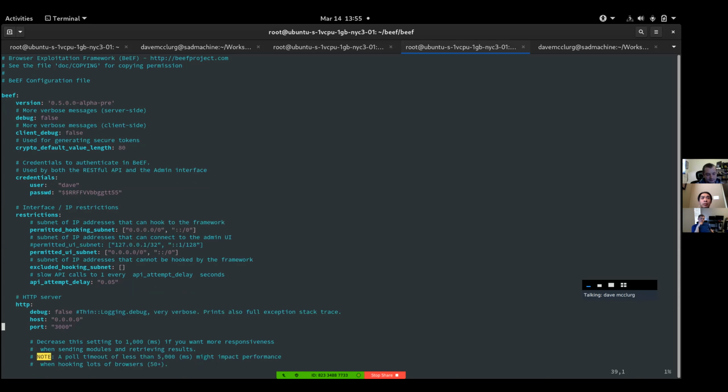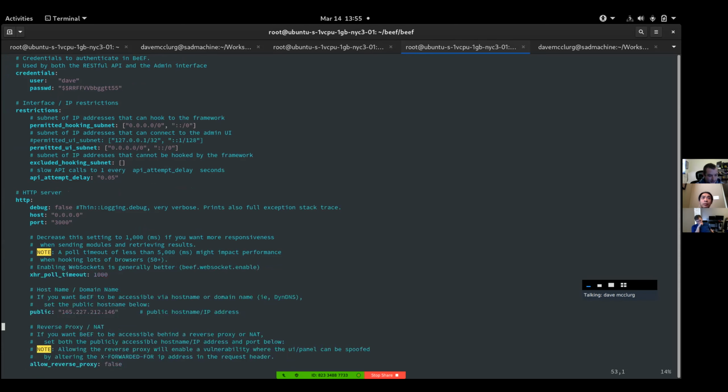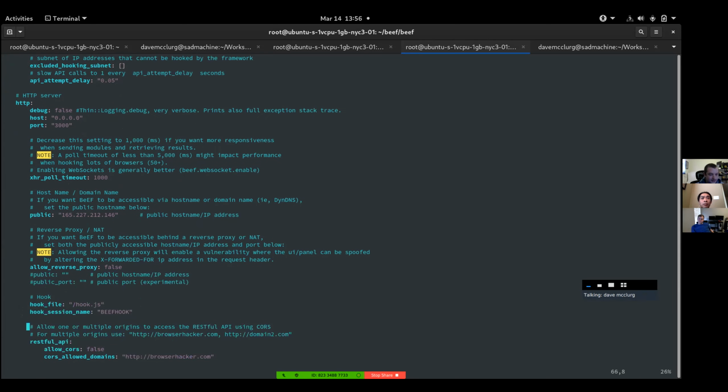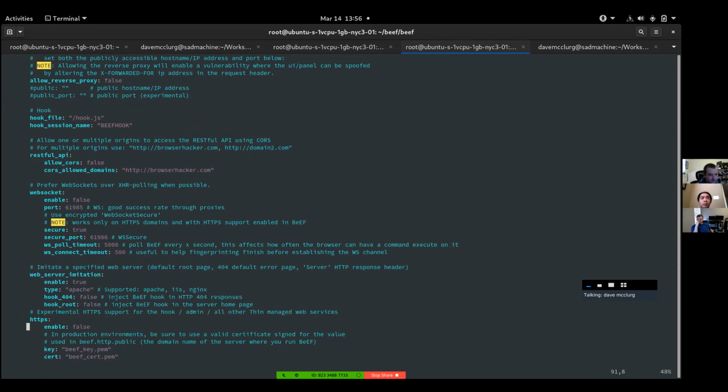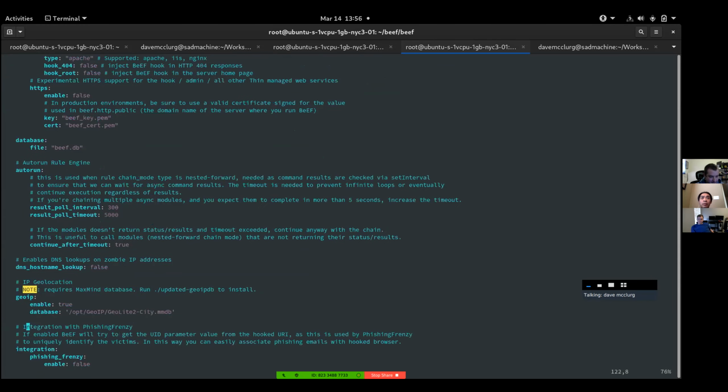So there's an API in BeEF and you can extend it. I needed to set up the HTTPS server here. This will be commented out to set it to be public. When you install it by default in Kali, it's not serving the IP address out, so you will have to change that. And then here's where you can start pointing it to other things, like different origins for cross-site origins, the web sockets, there's where the database is, there's a geolocation IP. So that's how it's picking up where that IP is coming in. You have to update that.